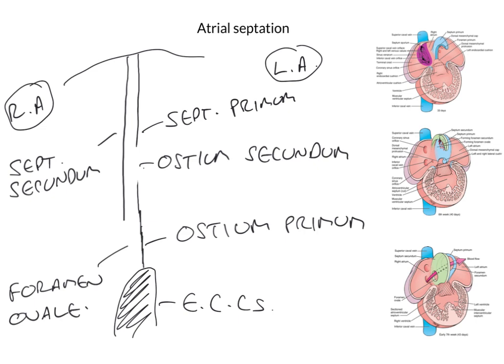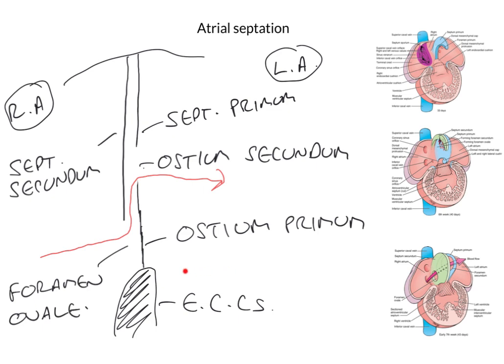So the situation we now have is in fact a one-way flap valve, if you like. So imagine if the pressure were high in the right atrium, blood would hit this portion of septum primum and then move through this region here and out through ostium secundum. Okay? So we can depict that as an arrow. So in comes the blood, it moves through foramen ovale, through this flap valve, and then into the left-hand side through ostium secundum.